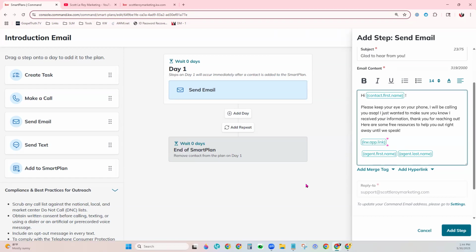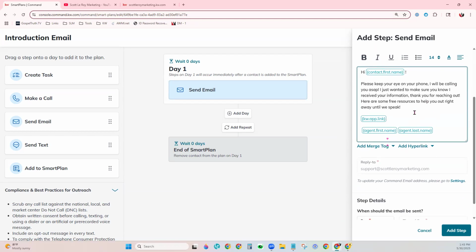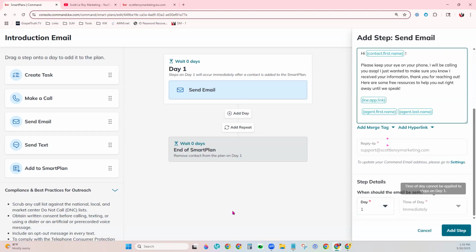Also have another class called Consumer Mobile App, so you can check that out. But that is definitely a great tool that you can put in their hands immediately that can start serving them without you having to talk to them or text. Okay, so go ahead and build this email out. It's just a rough idea for you guys. Once you're done, by the way, you have some customization up here, like bold and italics. But you choose when it goes out. It's our first step. I want this to go out immediately. As soon as that lead hits our Command database, I want this email to go out. So that's why I have it on day one, very first thing, and we'll choose add step.